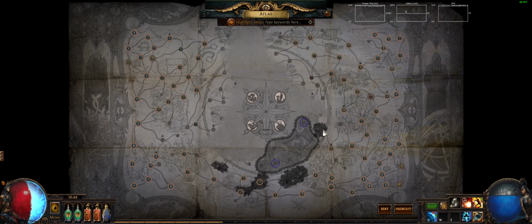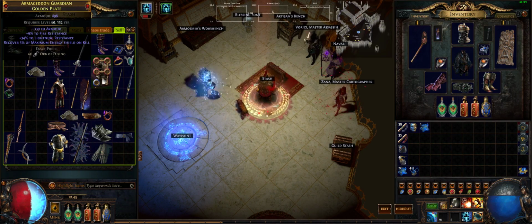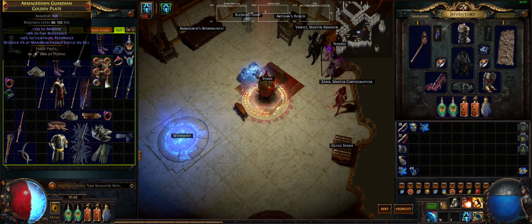So one, you have the Shaper, which is a boss, and there's some story to it, and there are goals to it, but the thing to note for you as a player is that in a shaped zone, there are shaped items that can drop. Now, just to show that, if I were to go to here, you see I have an Armageddon Guardian gold plate. And you'll see that there's this weird starry stuff behind it. It's because it's a shaped item.